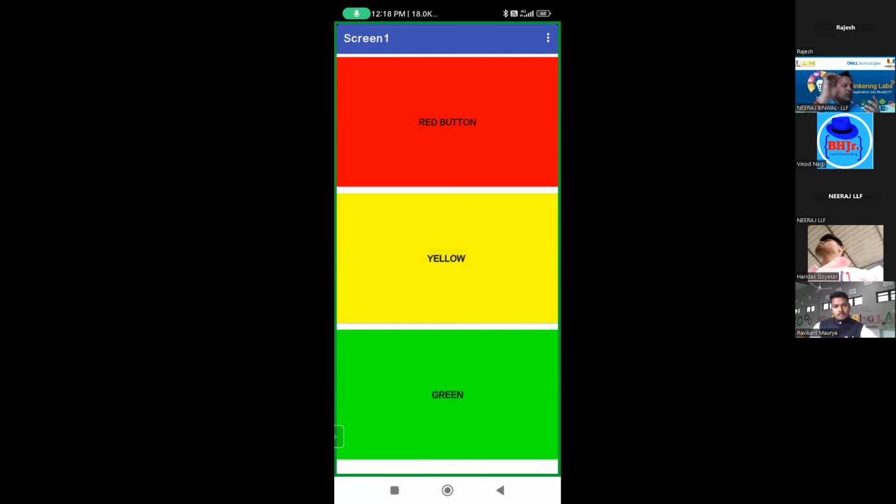So this is how we can create our first app, that is a normal one. See, while clicking these button 1, 2, 3, we can change the color, right? So this is a simple thing, right? This is very, very simple thing. By using these applications, we can create normal projects. So I hope this one is clear to all of you.